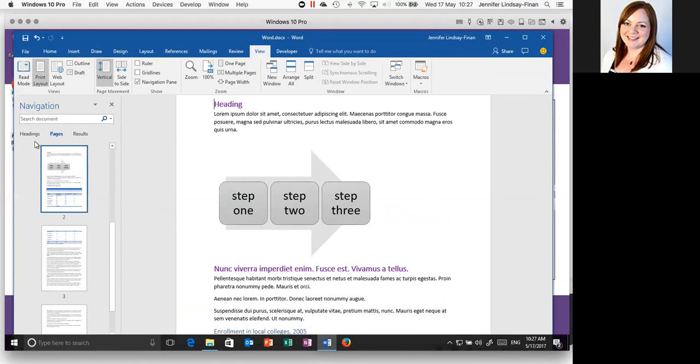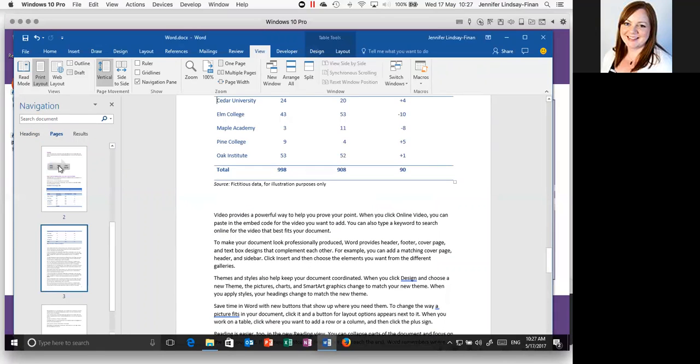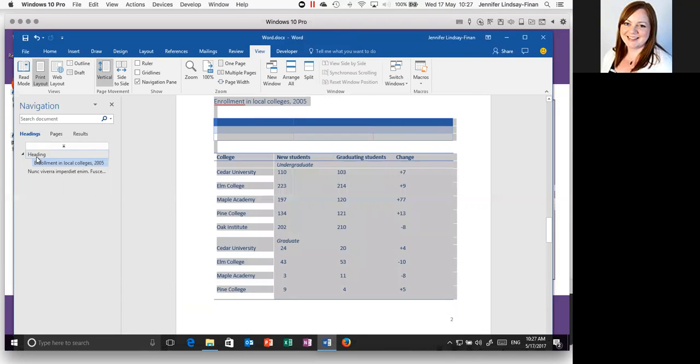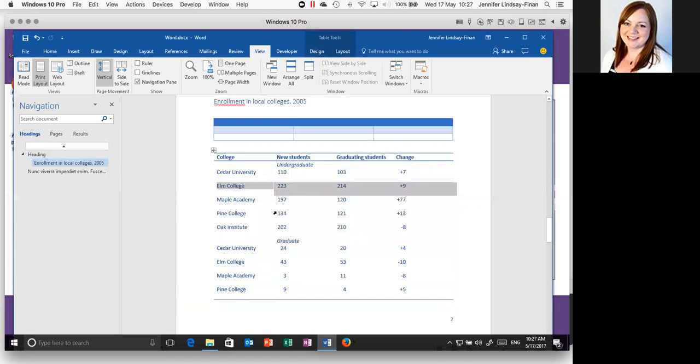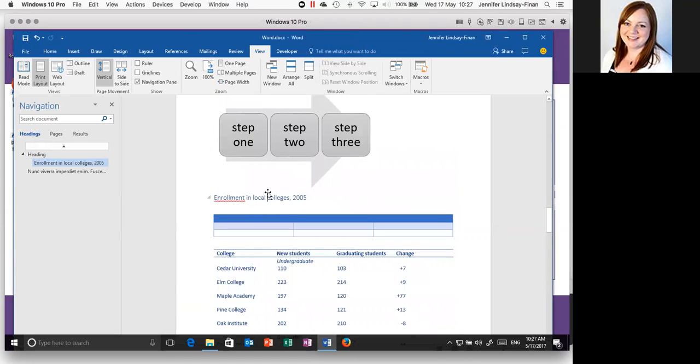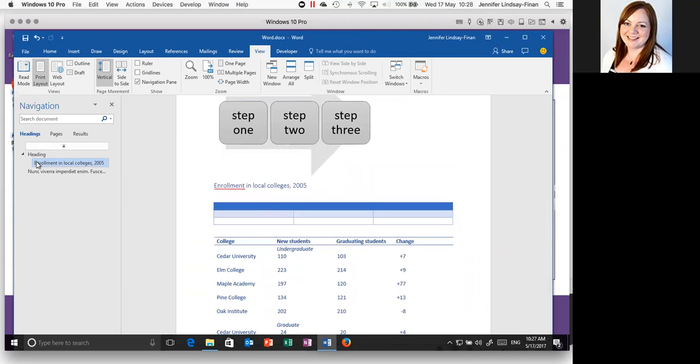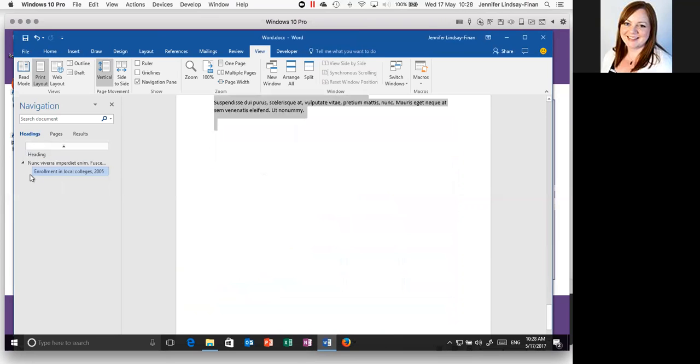And the good thing about this view is that if I want page 3 to come before page 2, I can just click and move it like that. So in the headings view, if I wanted this table to go under this first heading, I just click and drag it across like that, and it's moved it for me. It's highlighted it as well, which is why it's a different colour, but it's moved it into the document where I wanted it to go, under that first heading. If I want to move it back, I can just click and drag.